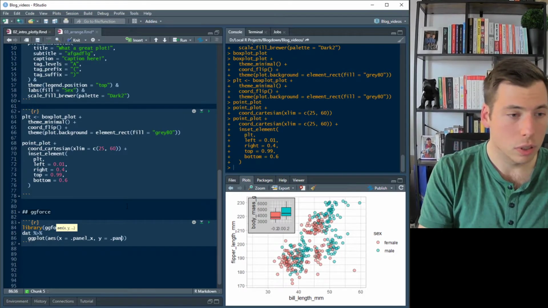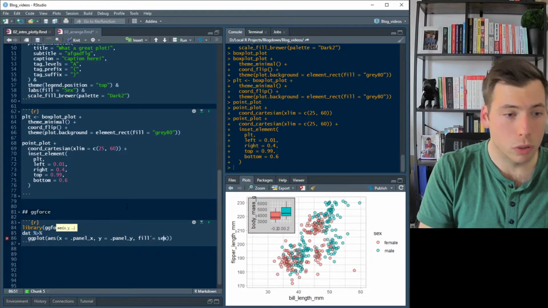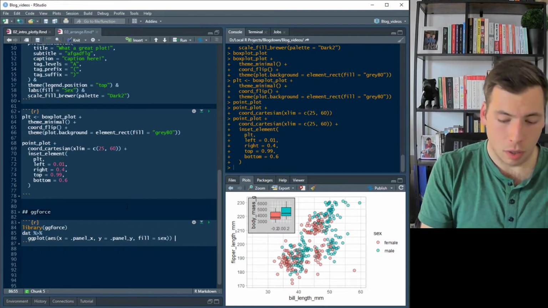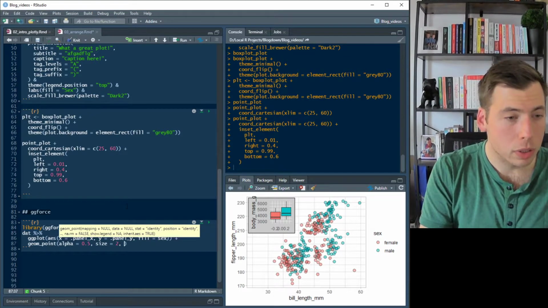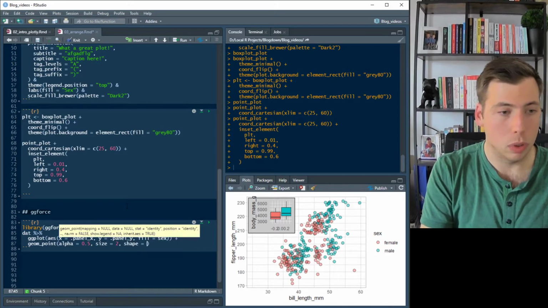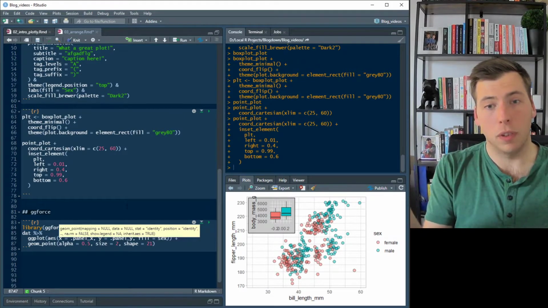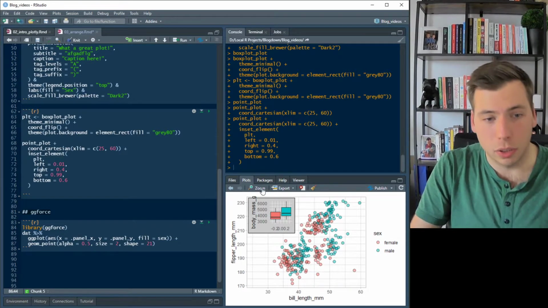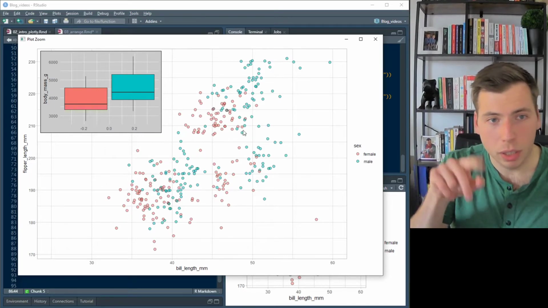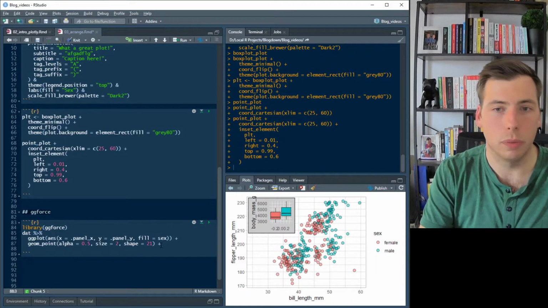So this is why I'm not putting in any specific variables in this layer here. I just say use panel y and panel x, and we again want to use colors for sex, and we will use the same point layer as before, so making that a bit transparent, using a bit larger size and making shape equal 21. So shape 21 is basically a point which has both fill and color, and I like to use the shape 21 because then I have the fill, and as you see in this plot before, we have a black curve surrounding the dot.